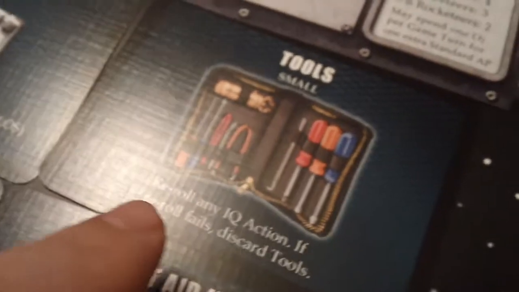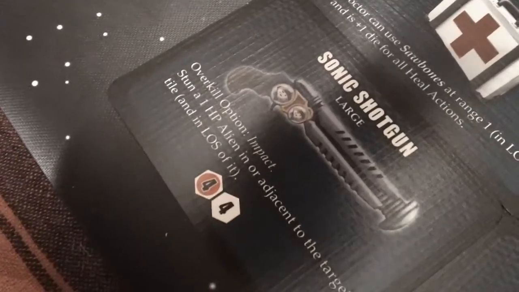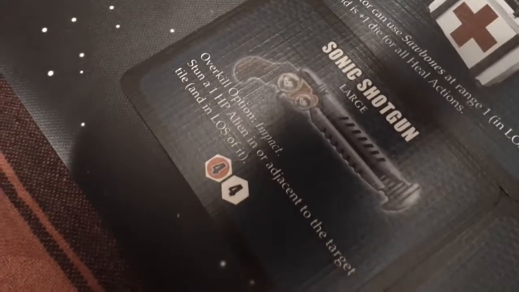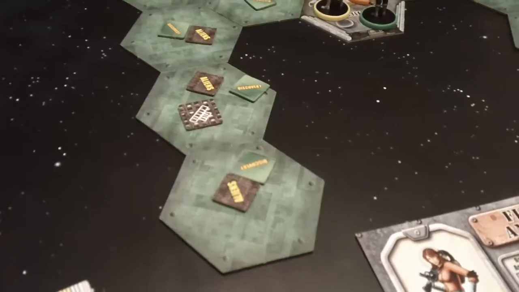I gave him the tools, which is reroll any IQ action. If the reroll fails, discard the tools. And for a weapon, he has the sonic shotgun. The overkill option is impact: stun a 1 hit point alien in or adjacent to the target tile. And those are the Rocketeers.